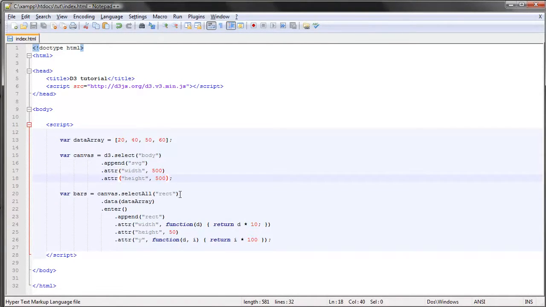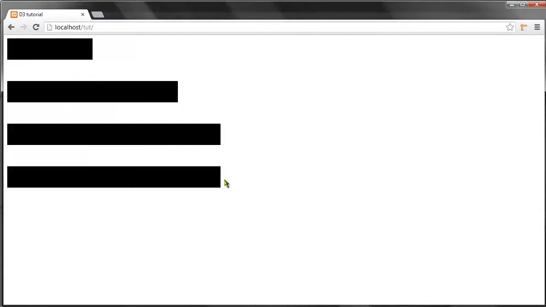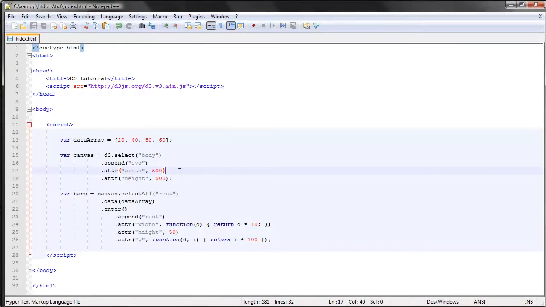The reason for this is that since we're multiplying each value by 10, this value right here will be 600, right? Because 60 times 10 is 600. But the width of our container is only 500 pixels. So everything that exceeds this limit will be chopped off. So this one goes to like here, but since our container ends right here, it doesn't fit. And this provides a good example of when to use scales.